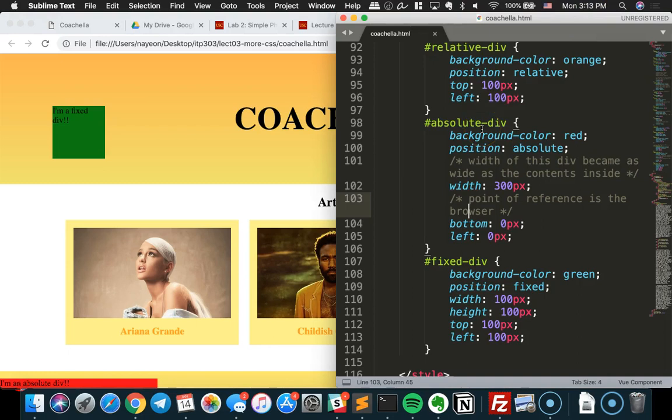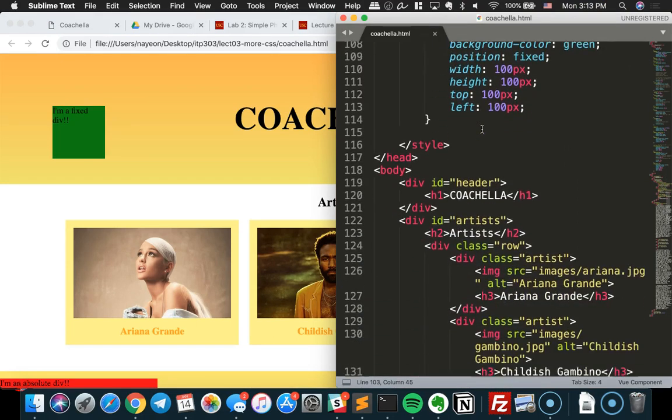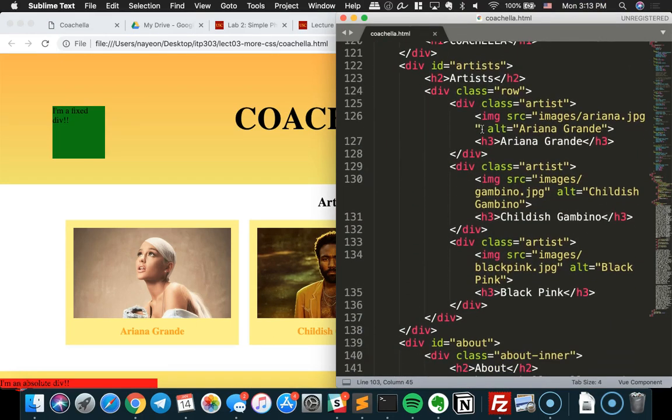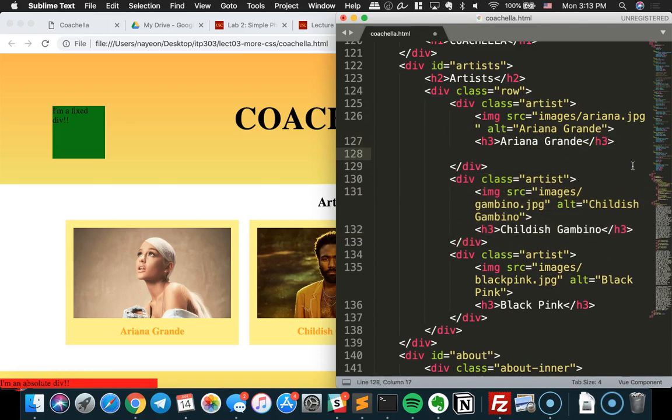Before I even do any CSS, I've got to go back to my HTML, and let's think about where I want to put the dates. Structurally it makes sense to stick it in my artist div. We have an image and an H3. Let's put the date in here because I want the date associated with each artist. You're going to see that this helps us a lot more than just because it's nice.